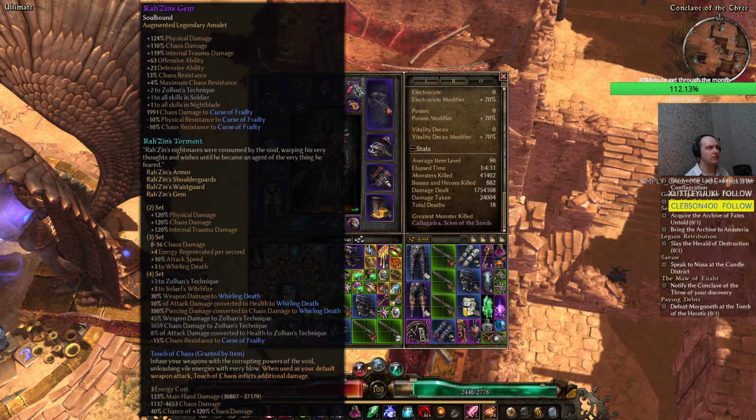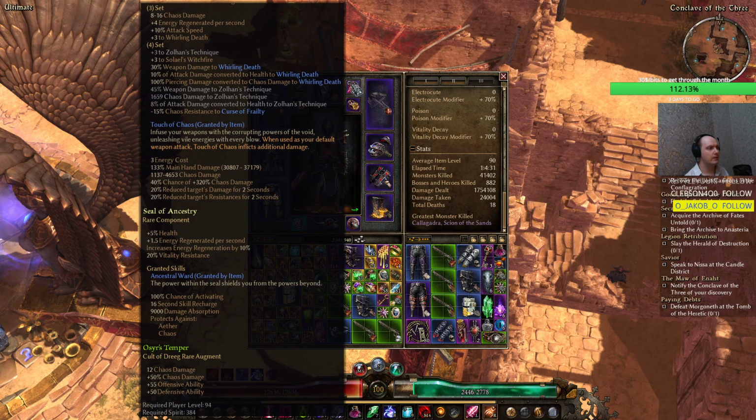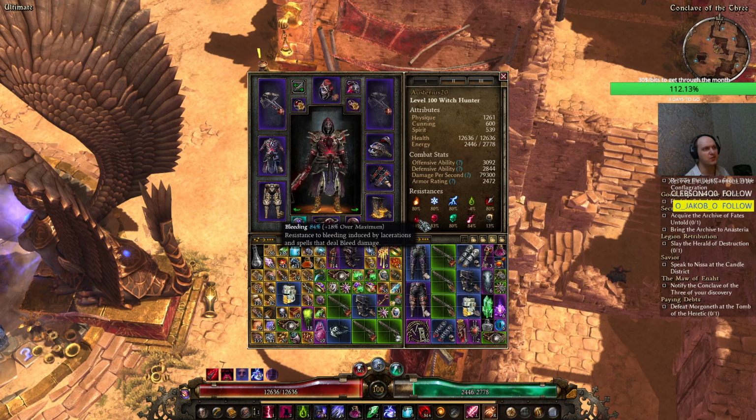So the second part of the set, Razin Gem. We're using the Seal of Ancestry here for additional health, vitality resistance, and stuff. And we're using the helmet here, thank you very much for following, appreciate it. We're using Osiris Temper here for additional chaos damage as an augment. It's from Cult of Dreek powder. I actually use it on all of my 3 javelins, but because I want this bleeding resistance and lightning resistance as high as possible, I use something different over here on my rings.